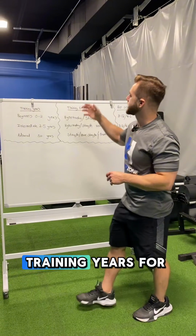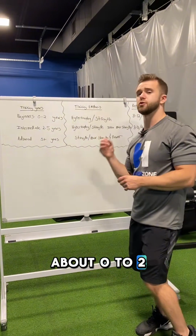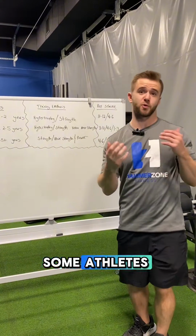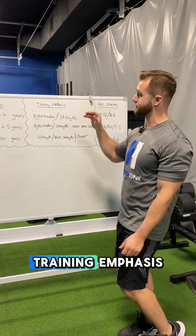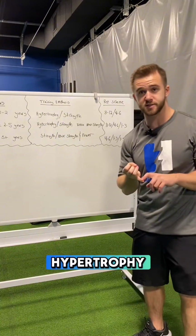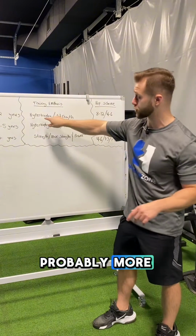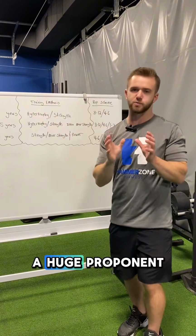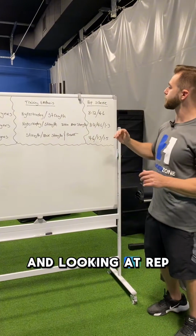So looking at training years for a beginner athlete, we're looking at about 0 to 2 years in the weight room. Obviously, there's play with that. Some athletes progress a lot quicker than others. That's fine. And looking at a training emphasis for a beginner athlete, we're looking to have them in more of a hypertrophy style environment and a basic strength style environment. Probably more towards this than anything else, as getting bigger is a huge proponent when you're starting out your strength and conditioning journey.